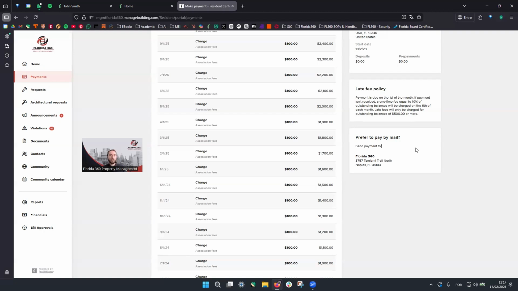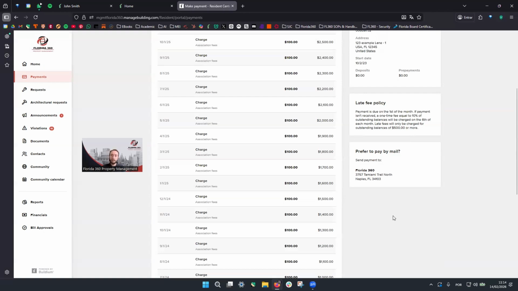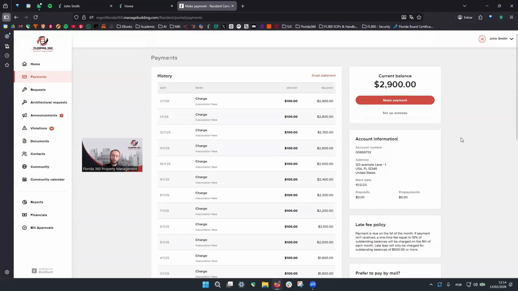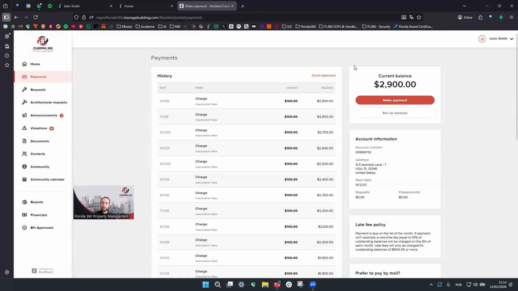Okay? Usually people send the checks straight to the bank so that it can be applied to their account. Okay? When that happens, for it to be processed in our system, it just takes a couple of days for us to receive the information from the bank and then be able to update the system accordingly. Okay? All right, let's learn how to make a payment.